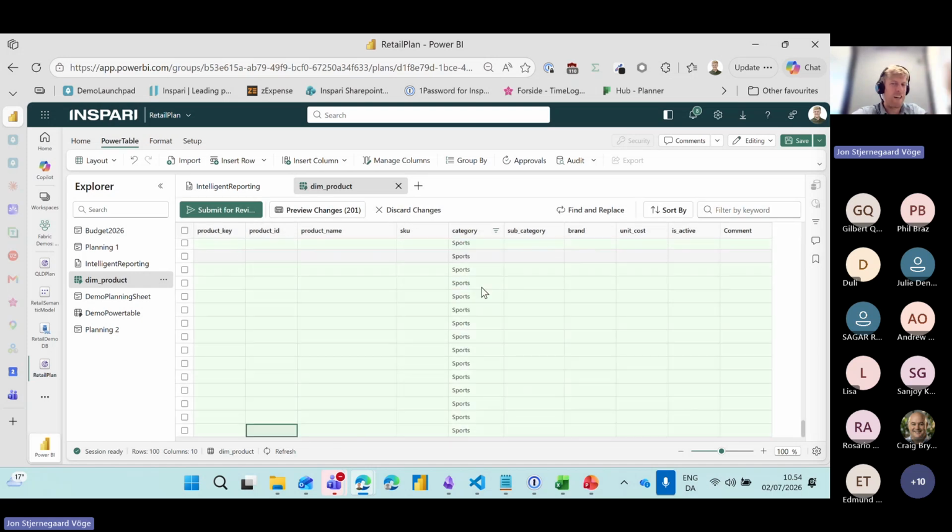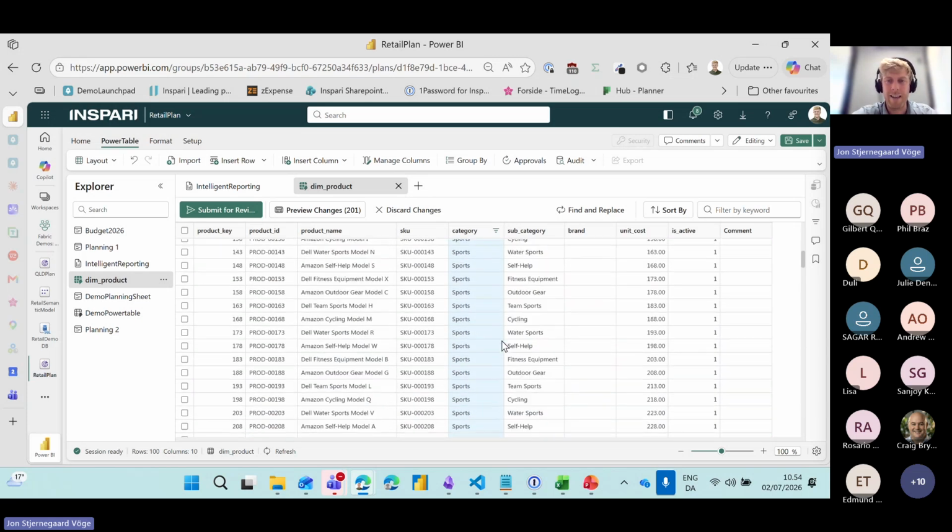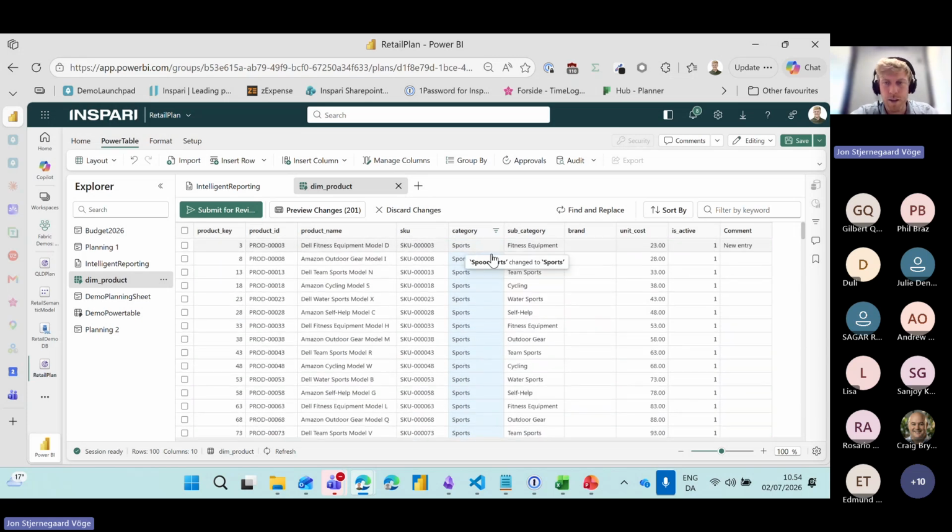It's a little less drag and drop than Excel. It's not as user friendly as that, but you can see now I managed to rename all of these. What you might have noticed is that I've set up a little bit of a review process. This write back option that is added to this table, I already set up write back for my power table. You do that during the initial setup. That's why it doesn't show here.